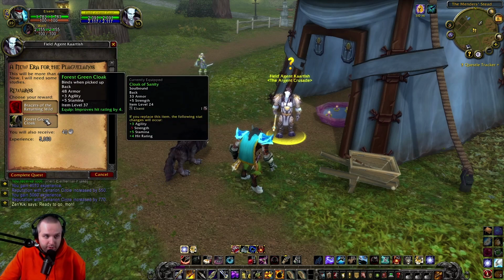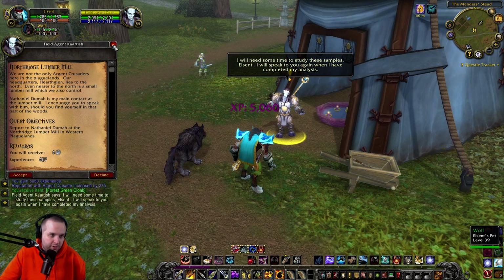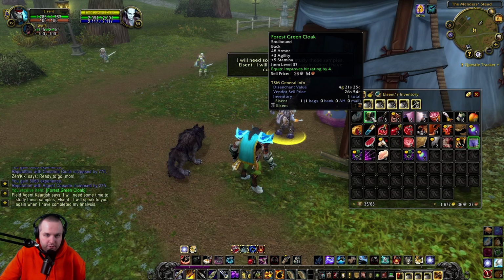Okay, so we got a back piece here. 3 agi, 5 stamina, improves hit rating by 4. It's called the Forest Green Cloak. So it looks like we are going to get a new cloak, guys.